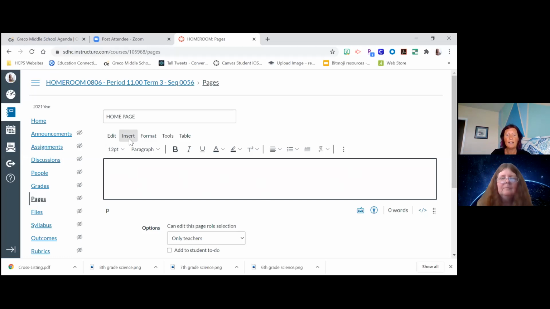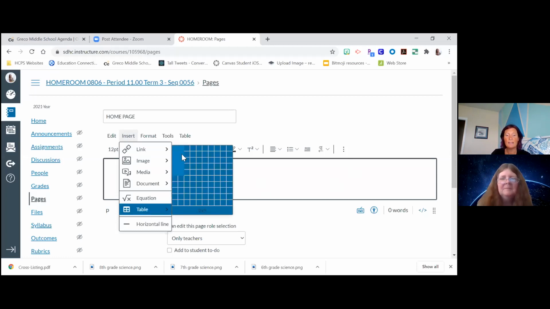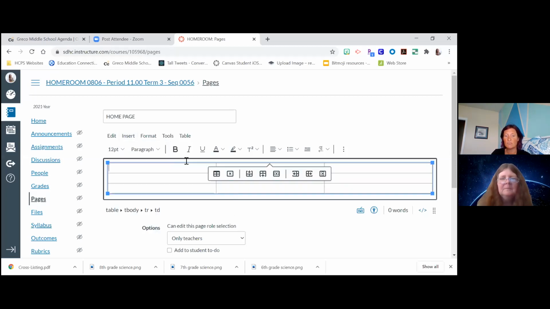So for me, I like things to be very organized. So I'm going to go ahead and put in a table where I'm going to add my things. So I'm going to make sure I do 1, 2, 3, 4, 5, 6. In my table, I'm just going to add some things that I want in there.